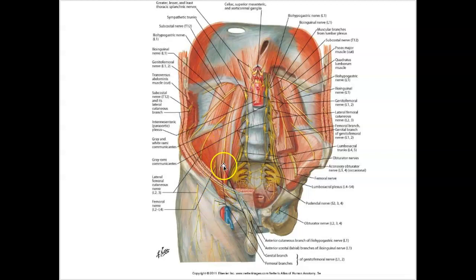And then the genital portion is going to continue down with the ilioinguinal into the inguinal canal and then into the scrotum for the male, and the front of the labia majora for the female, for sensation. But in the male, this genital portion of the genitofemoral nerve will also give motor innervation to the cremaster muscle. Remember the cremaster muscle, that muscle that is in that inguinal canal.